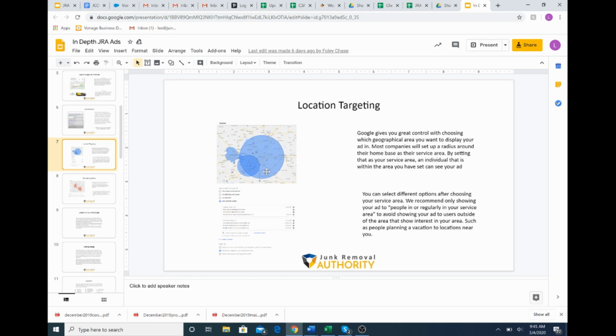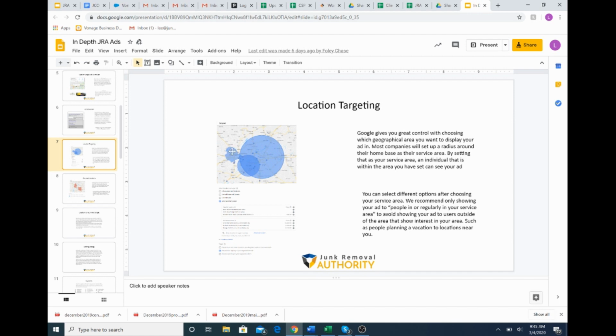So let's say, for example, that this Winston-Salem area is a really good area, and you can spend $1,000 or $1,500 a month just in this Winston-Salem area, and your budget is $1,500 or $1,000 a month. Pick the area where you get a lot of jobs already, where people don't negotiate as much, where you have an ideal customer, and spend your money there. And then what you can actually do is create everywhere else as a negative location.